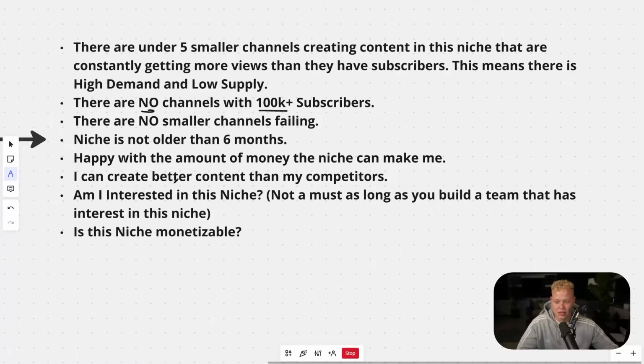Then next up, you want to make sure that you can create better content than your competitors. Can be better content or just longer content. One of these two, maybe better video ideas, could also have a huge impact on your channel. But this is very important, because if you can create better or longer content, why should YouTube push out your channel in the end of the day, right? In the end of the day, they want to keep people on YouTube, because if they don't keep people on YouTube, they don't make any money, right? And the videos that keep people on YouTube for the longest amount of time get pushed out the most because they make the most amount of money for YouTube and for the creator, okay?